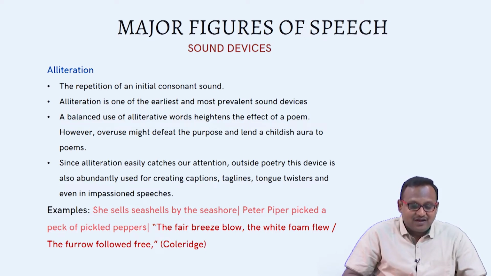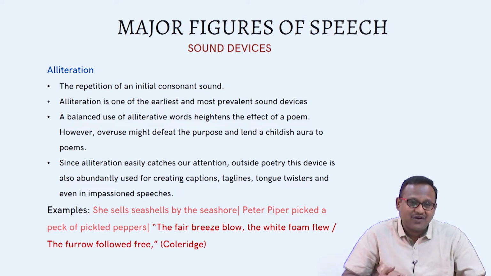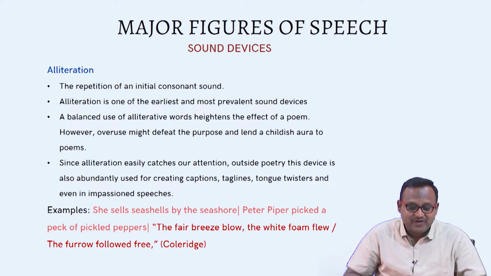All right. Alliteration is one of the earliest used sound devices, and when we use alliteration, it enhances our experience of poetry because, as I said, it lends a musical tone to the lines we read. That is how it enhances the impact of poetry. So, it has a certain acoustic value added to the lines that we read. Okay.